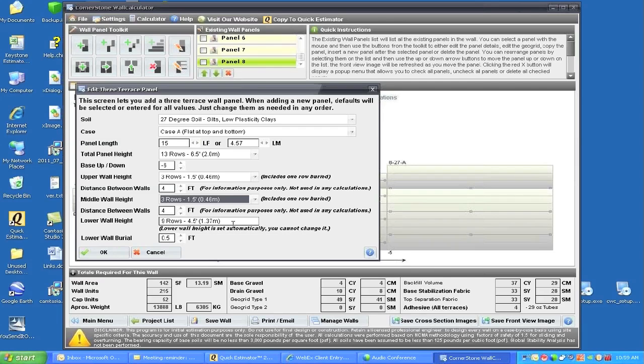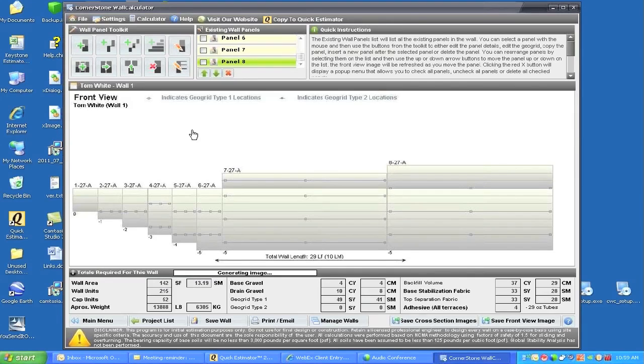And I'm going to say that is pretty good. So actually, I want to change this, that will be good. And I can also change the burial required on this wall if I want to, but I'm just going to leave it as defaulted. And we'll press OK, and we should pop in a triple wall detail in the panels.